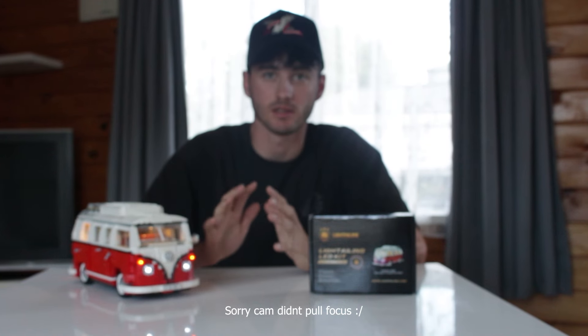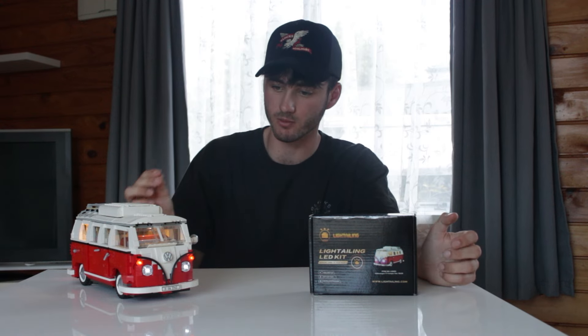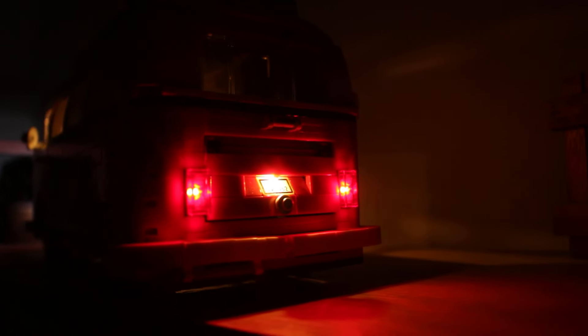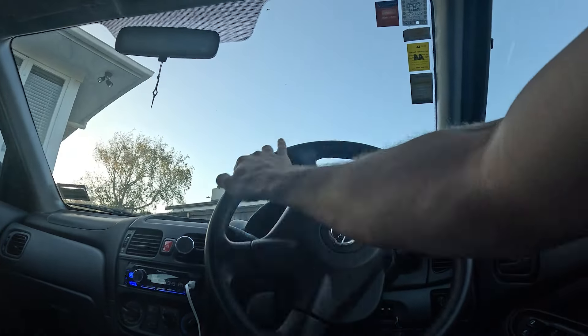I've just finished putting the lights into the caravan and I can't stress this enough — lighting up your LEGO sets is so sick, the camera does not do it justice. I've almost had this set for seven years and it has given it, no pun intended, a new light. Each light has its purpose: the driver's seat light, the headlights, the rear lights, and even a light for the little number plate. Lighter Link just knows how to light these up. The cables are so satisfying to thread through the LEGO pieces and the instructions are super clear. Next step: photograph this outside.